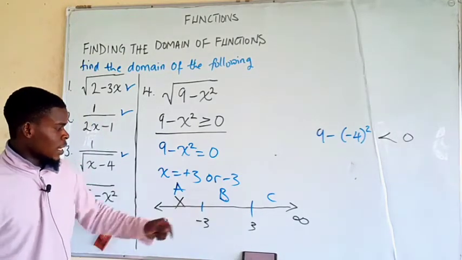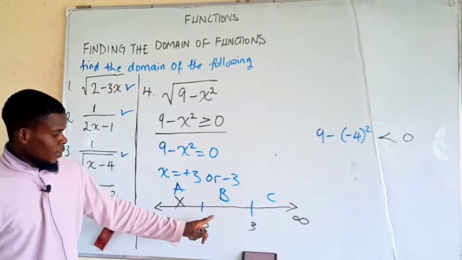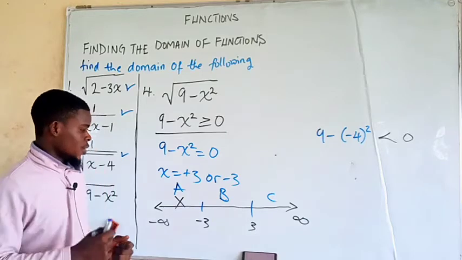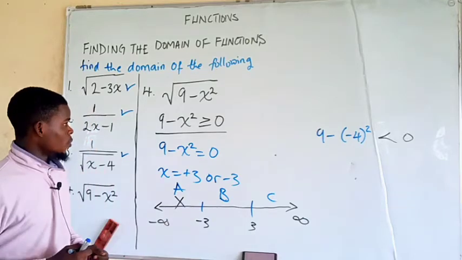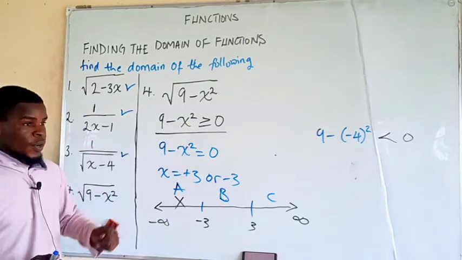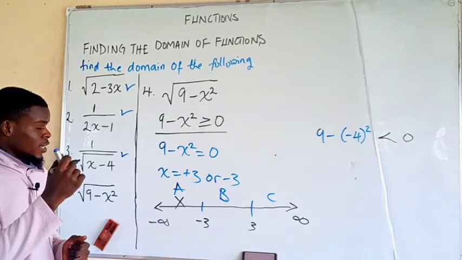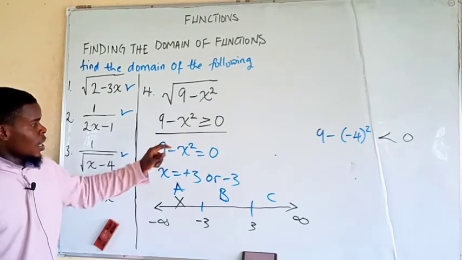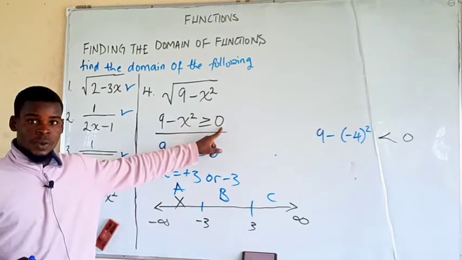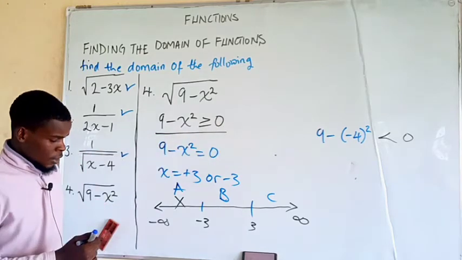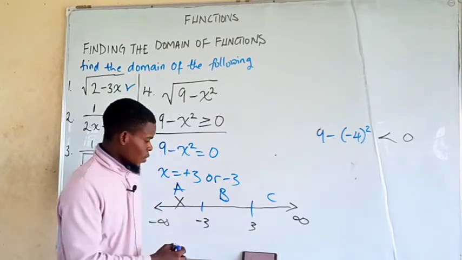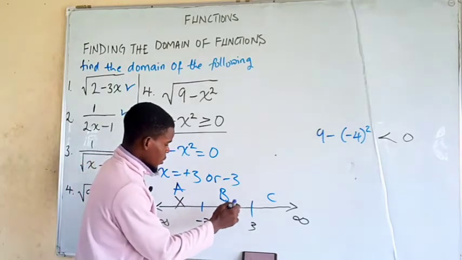We look at the second interval, B. Between negative 3 and 3, I can see 0, right? We can pick 0. You can choose to pick negative 2, but I'm going to pick 0. You plug in 0 in place of x, that is just 0 squared. 0 squared is just 0, and you're having 9 minus 0, which gives us 9. And 9 is bigger than or equal to 0. That's right. Good. All right, since this interval satisfies that inequality, that interval will be taken.